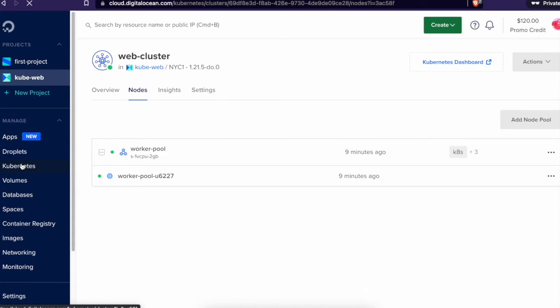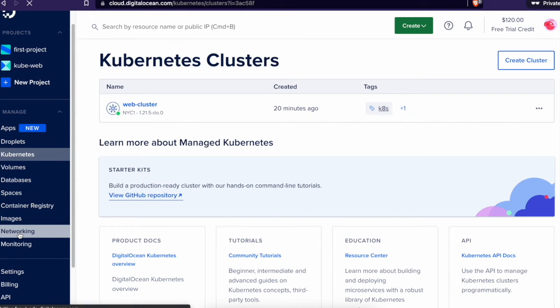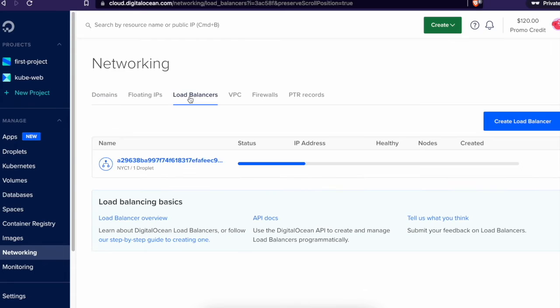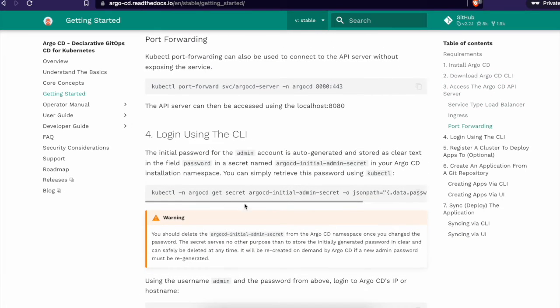So let's check that. That should be under networking, I guess. Yeah. So our load balancer is being deployed. So meanwhile, we also need a password to access the dashboard.